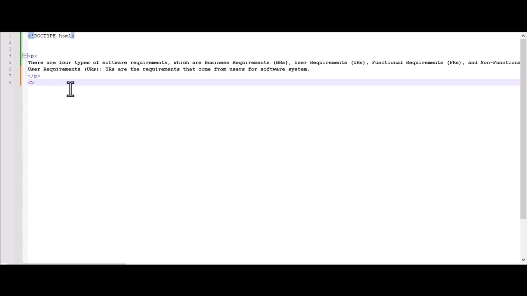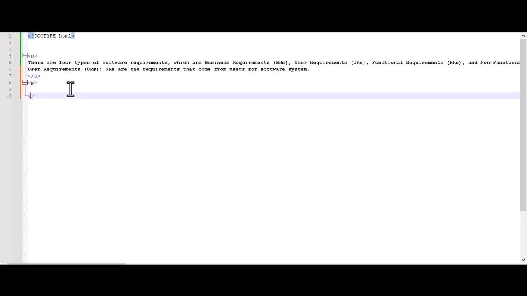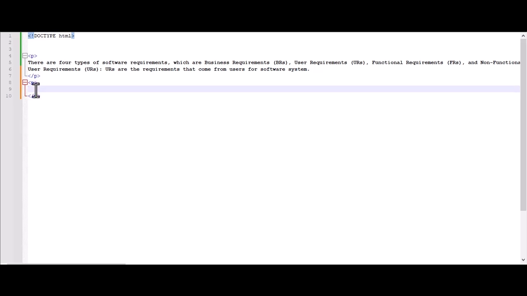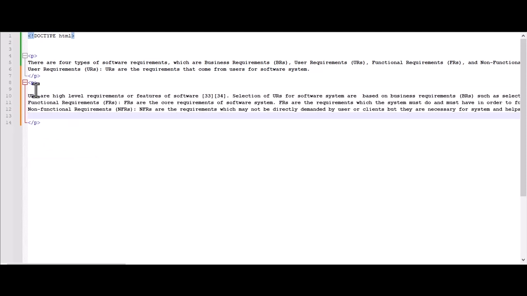So we will use the same tag, and we will paste it here. So what will happen? We will go back and refresh this page. So you can see we have created two paragraphs.